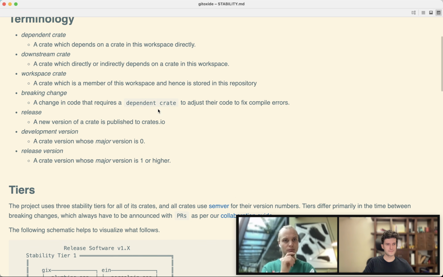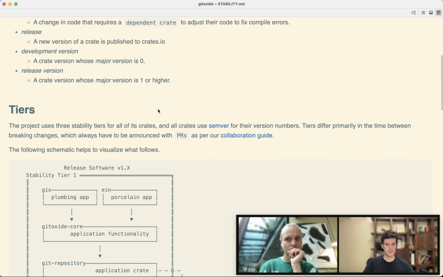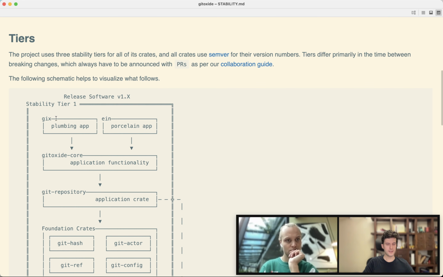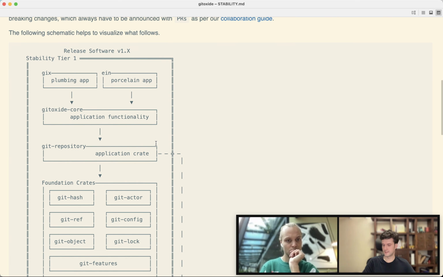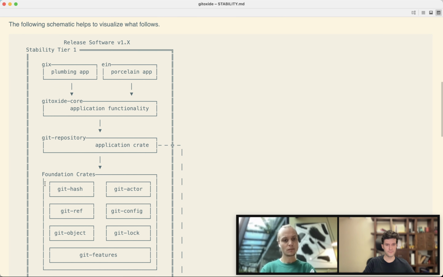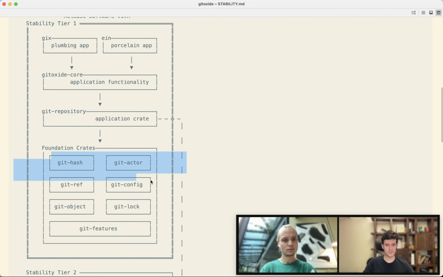I developed this to understand a bit better how the crates depend on each other and what that means for stability. Like, can I just say once it's 1.0, it never changes? And what kind of changes can I make without bumping the major version? What does that mean for all these crates that are called foundation crates? Because if I say this is stability tier 1, does everything else have to be stability tier 1 too? Because that depends on each other.